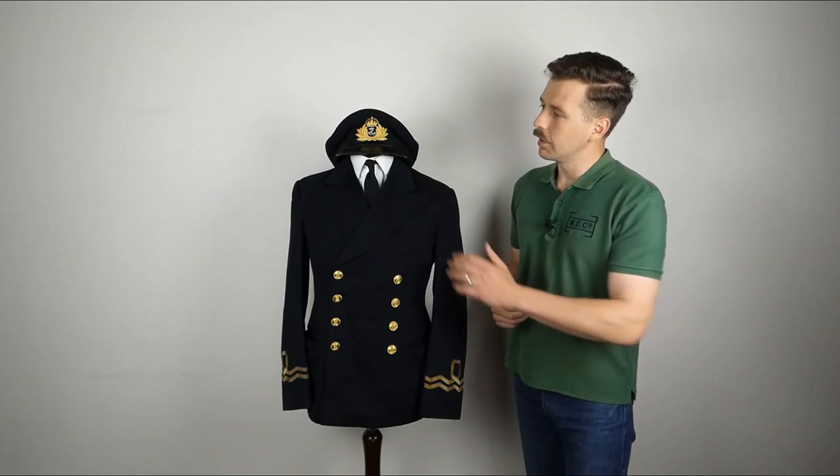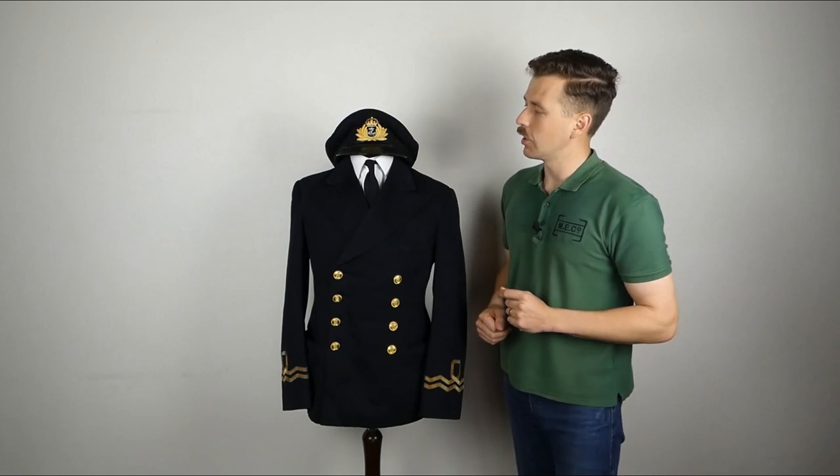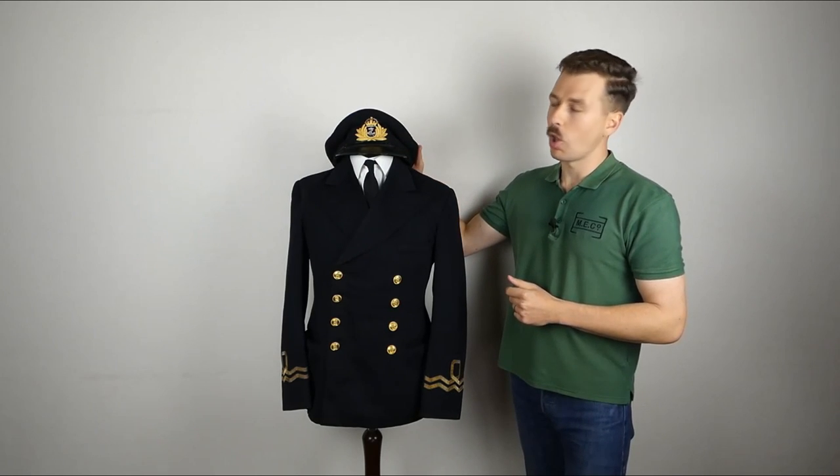At the top we have the standard peak cap of an officer in the Royal Navy. There's a patent leather peak, a patent leather chin strap with two cloth-covered buttons, and a blue cloth top which is quite soft. This could also be fitted with a white cover. During the war that was largely restricted to the Mediterranean and the tropics; in home waters the blue top was used throughout the year. Prior to the war there'd be a change between winter and summer for the blue or white top, which was cut down during the war as an economy measure.